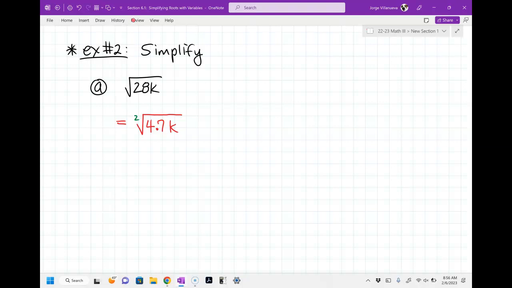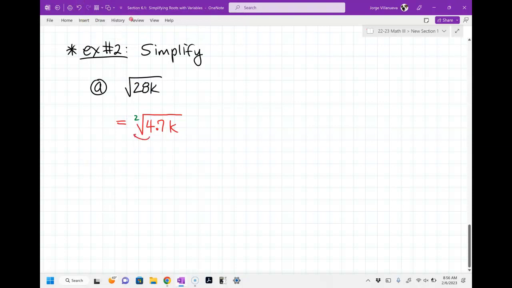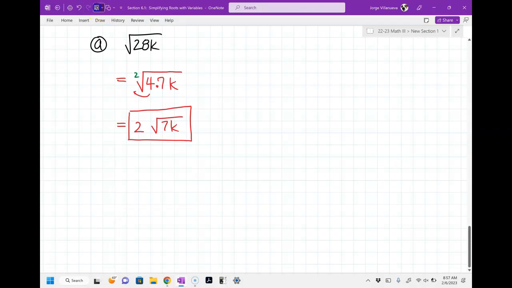This is the reason why I'm doing this problem with you guys, just to show you sometimes the letters, you can't take them out. They may be there, but you may not be able to take them out. So let's continue. I know that 4 has a nice square root, so that's going to become a 2 square root of 7k, and this is your answer, because there is no square root to 7. You can't break down 7 into a multiple of 2 numbers, so there you go. Well, a 7 and a 1, but we're not looking for 1s. We always look for 2s, 3s, 4s, 5s, stuff like that. So again, these are considered a little tougher because they have letters, but we didn't really do anything with the letter, right? So let's try doing something with the letter.